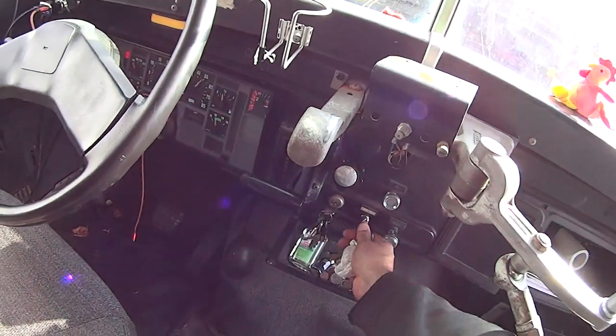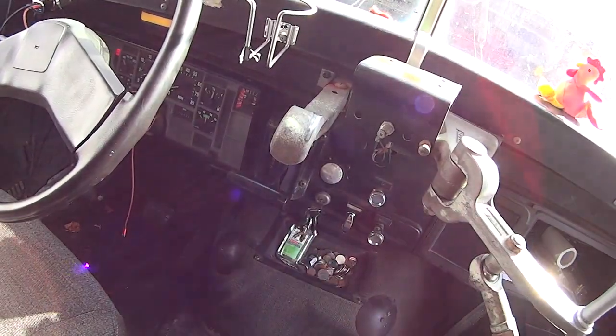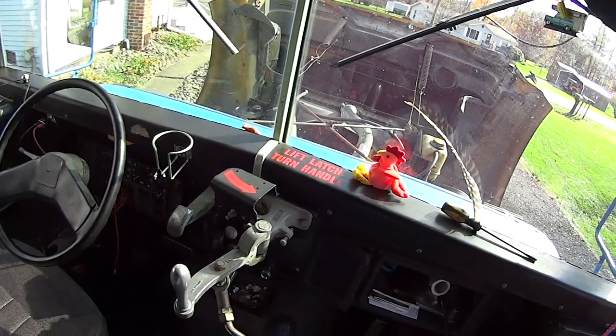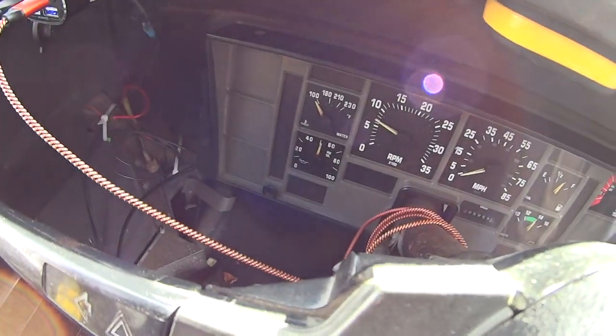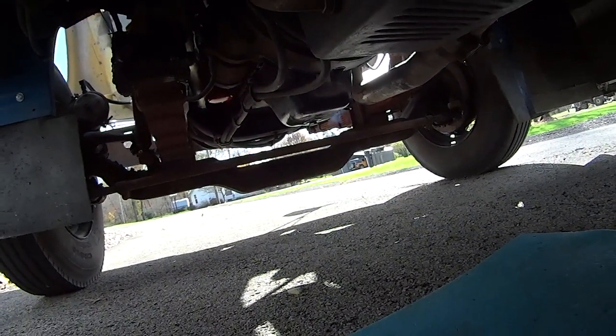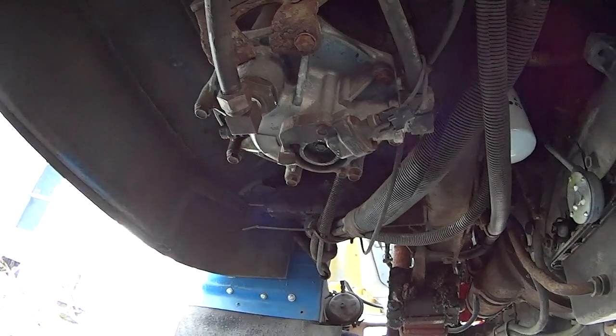This does not have glow plugs but I like to let the dash do its thing. Did you hear that? She said thank you! If you heard it, leave it in the comments — bonus points when I do a giveaway. Look at that oil pressure — see how fast it shot up. As I said, you pre-fill those oil filters, otherwise that oil pressure isn't going to come up until the filters are full. Listen to Big Yell — I love you too. Remember, love is love. How do you know this bus doesn't love me? You can't prove it. We're just checking for oil leaks. I'm starting to think this thing's no good — we're going to have to change it.